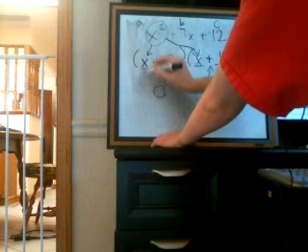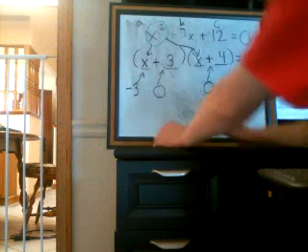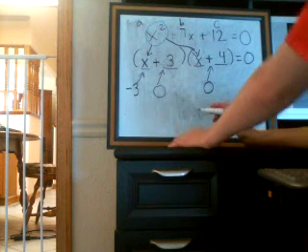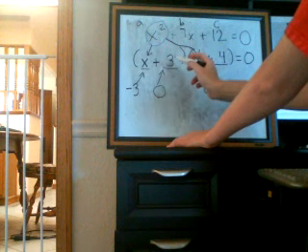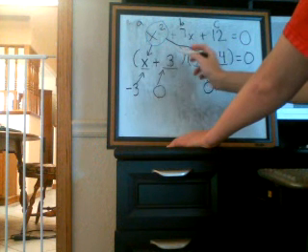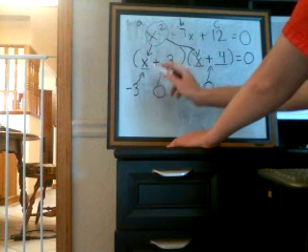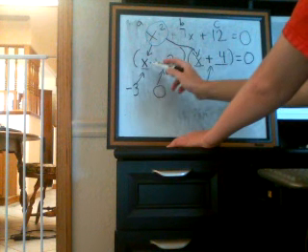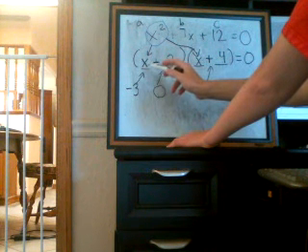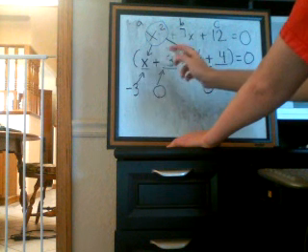If x was minus 3 right here, let's say x stood for minus 3. I hope you can see that. That would mean we have minus 3 plus 3 inside of this parentheses, and minus 3 plus 3 equals 0. So if x was minus 3, we would have 0 inside of these parentheses.